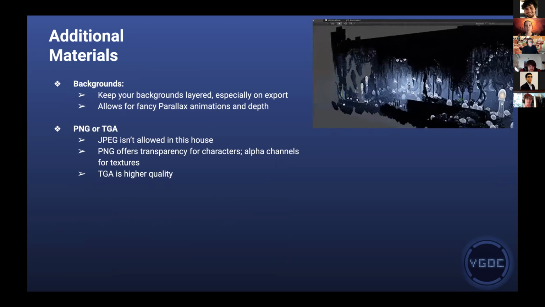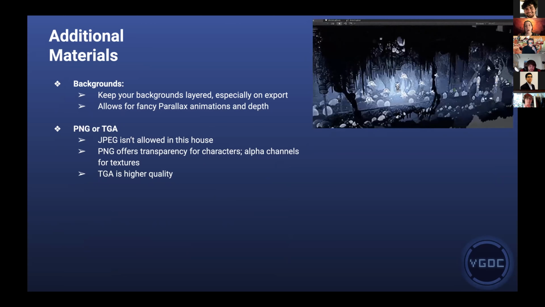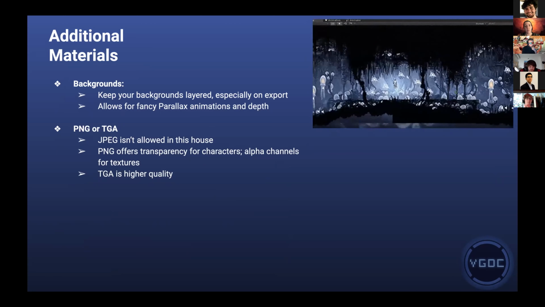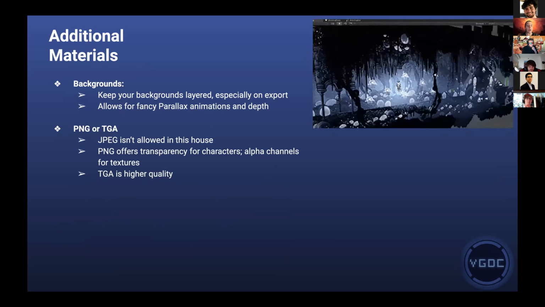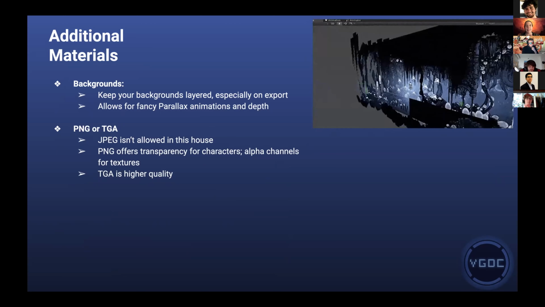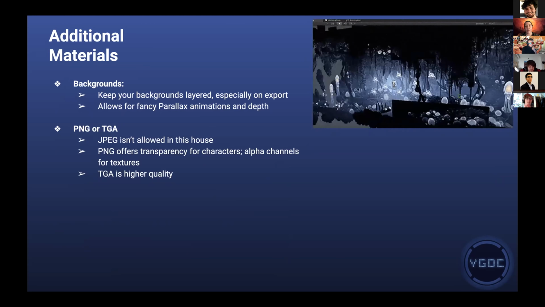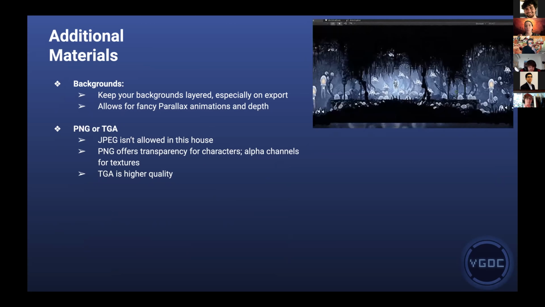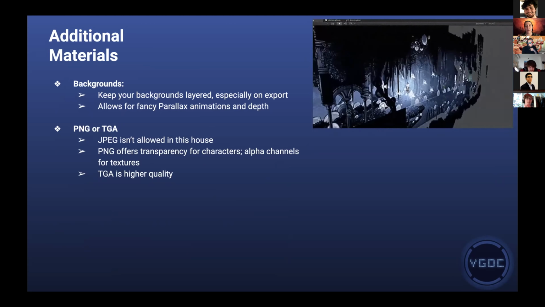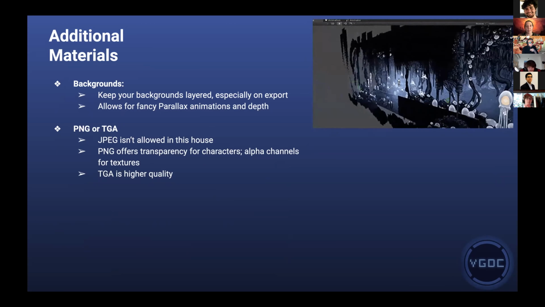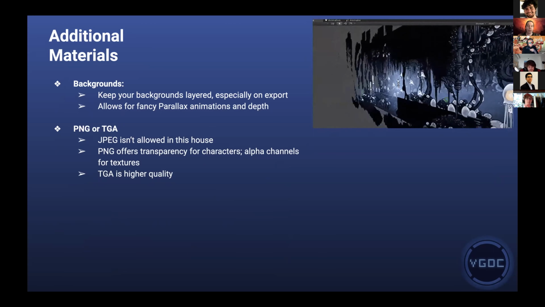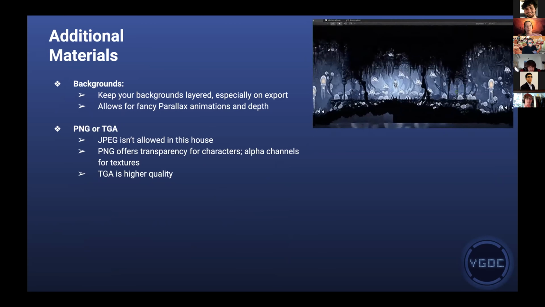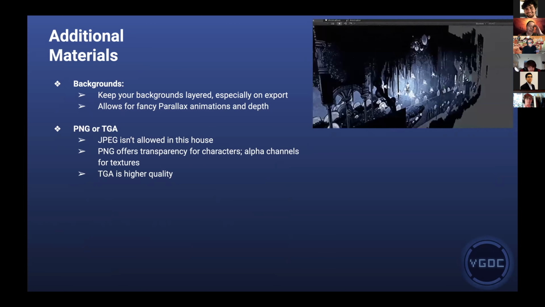you want to export in either a PNG or a TGA. Never use JPEGs. JPEG is not allowed in this house. Just don't come in here with it. It's bad because it doesn't have transparency, and that's awful. You export something that's supposed to be on a transparent background, and it'll just have a white background, and it looks bad, and you can't use it. And it compresses itself way too much. It's good if you want to show something online as a presentation, but otherwise, no.